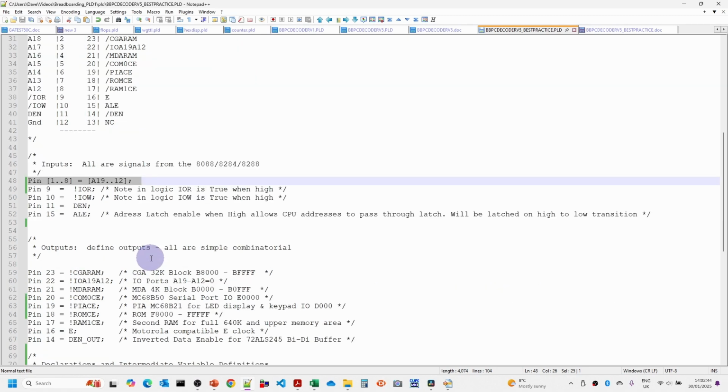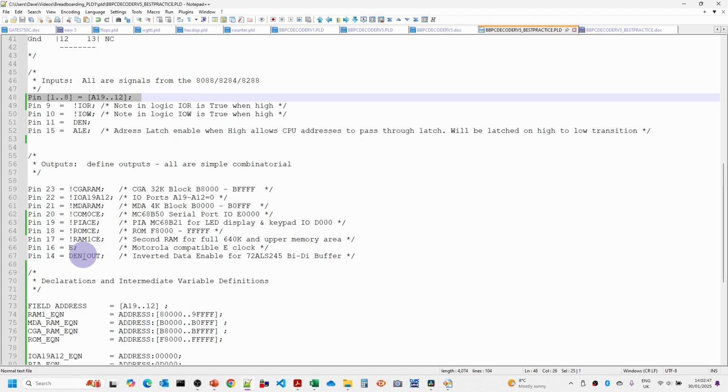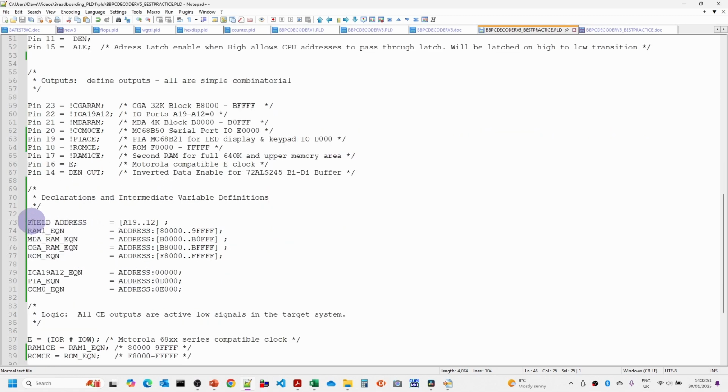And then all of these chip enables are all defined in the same way, but what I've done is defined a field here called address, which is A19 to A12. And what it's allowed me to do then is to define the chip enables for the various pins as actually a proper address. So this is kind of a 20-bit address.